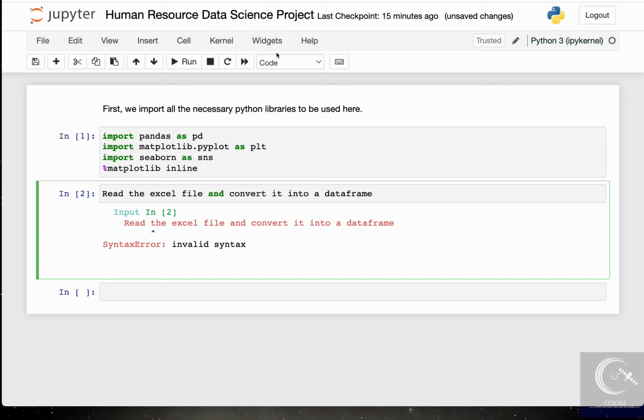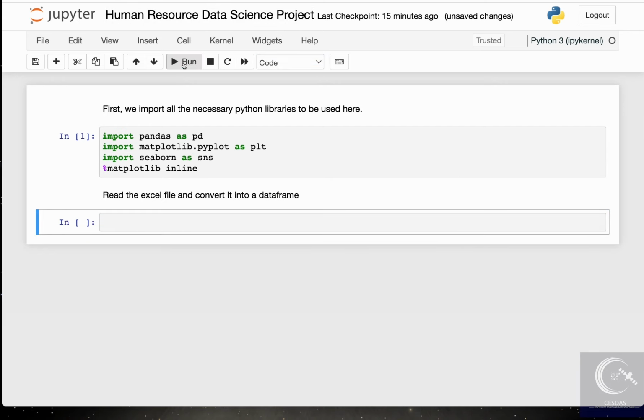So this one should be a markdown, not a code, to tell whoever has access to your code to understand what you are doing. So we normally assign it a variable df and then pd.read. Since this is an Excel file, we use pd.read_excel and then have the input of the file.